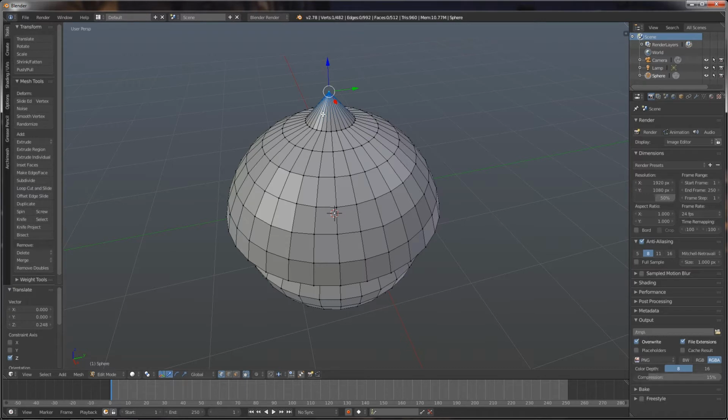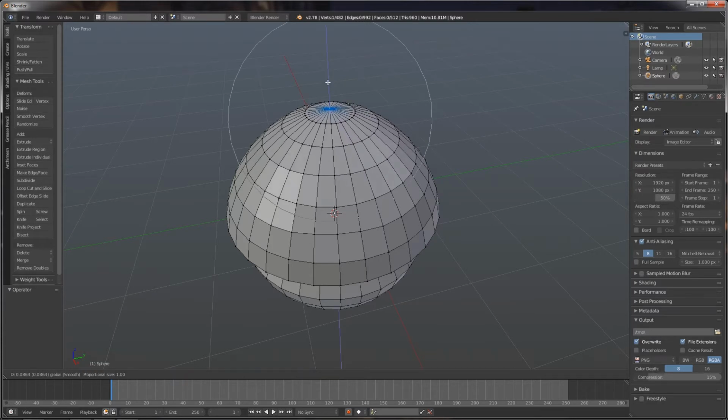We can turn proportional editing on and off either by using the button in the widget strip or by hitting the letter O. Hit the letter O to turn on proportional editing, then choose the topmost vertex and begin to move it. You can now see that we have gradual fall off rather than sharp edges.